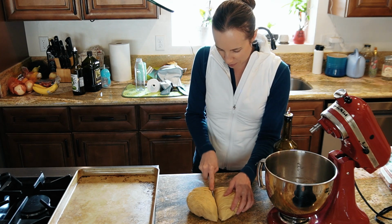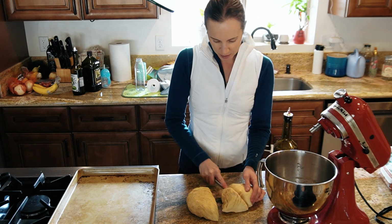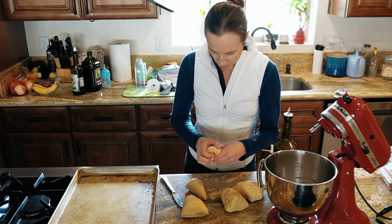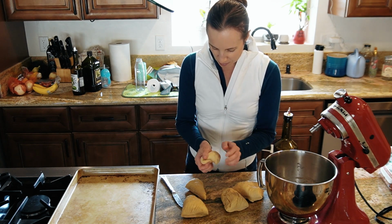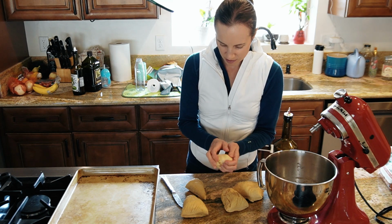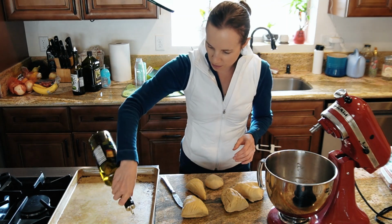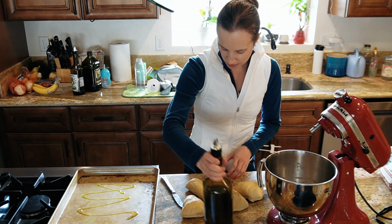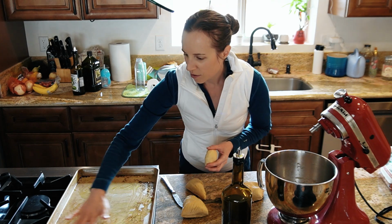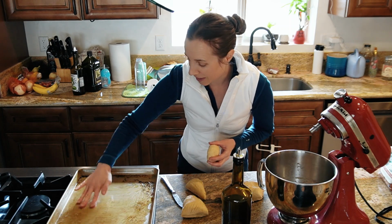But I'm now going to cut it into maybe 8, I think I'll do 8 buns. And I'm gonna make it into some little balls. Like that. And put it onto a sheet like this. And I'm gonna let it rise again for another hour or so before I stick them into the oven.